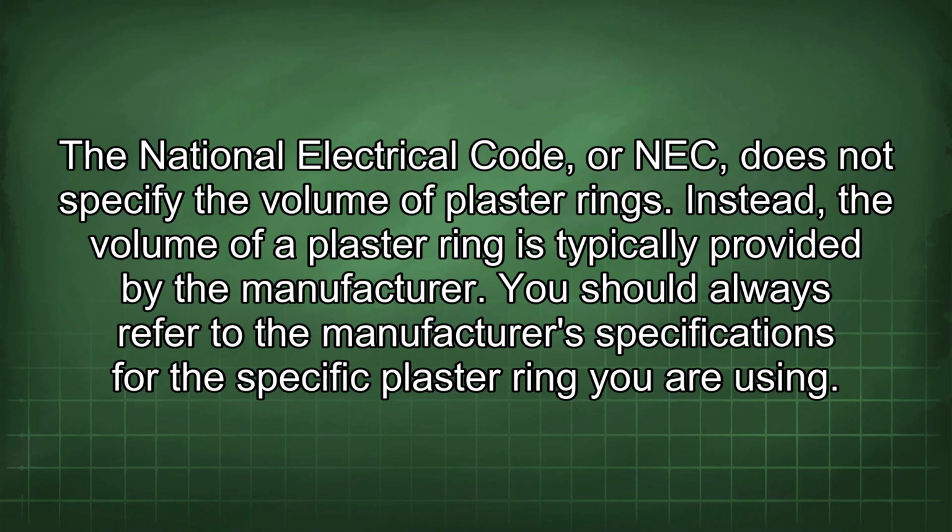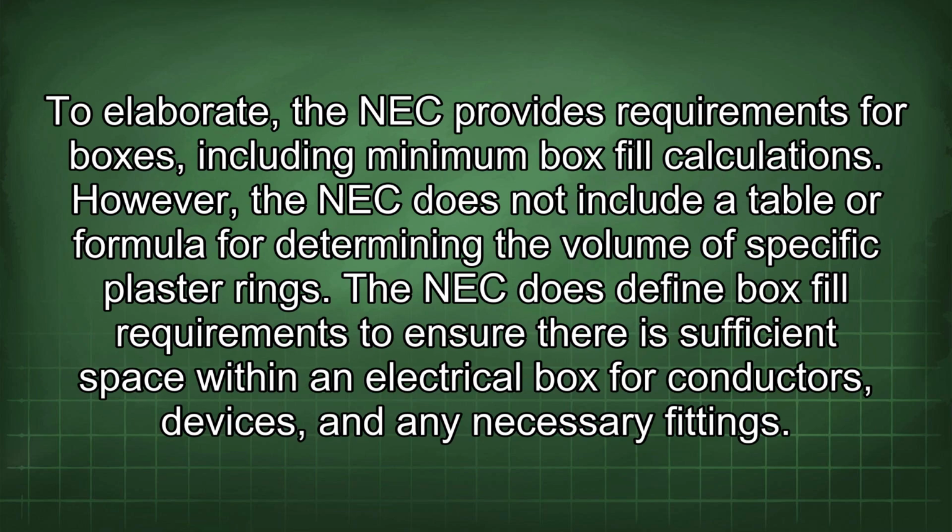The National Electrical Code, or NEC, does not specify the volume of plaster rings. Instead, the volume of a plaster ring is typically provided by the manufacturer. You should always refer to the manufacturer's specifications for the specific plaster ring you are using. To elaborate, the NEC provides requirements for boxes, including minimum box fill calculations. However, the NEC does not include a table or formula for determining the volume of specific plaster rings.